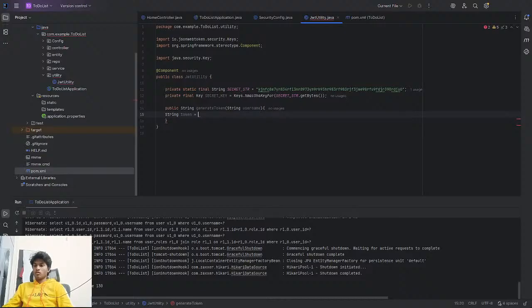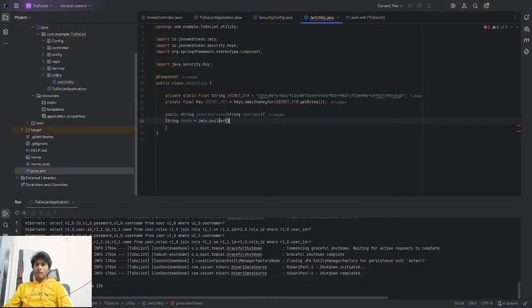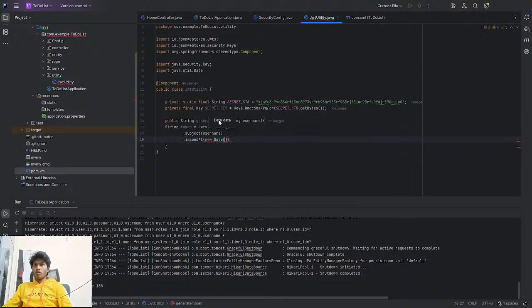Generate a token: Jwts.builder().subject(username), and then set the issued date, new Date, which takes the system date, then expiration.